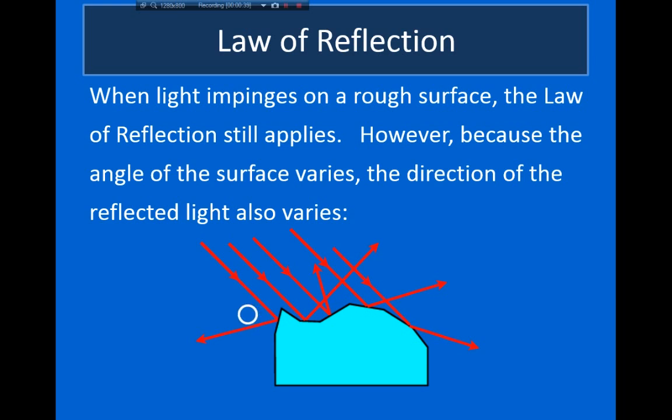And so I have a zoomed in picture of something like that here at the bottom of this slide. You can see here I've just drawn these ray diagrams, and I've done my best to make sure that these things are obeying the law of reflection. And we can see here that this light is coming in and it's reflecting off in all different directions. The reason the light reflects off in all different directions is because the surface here is very rough.